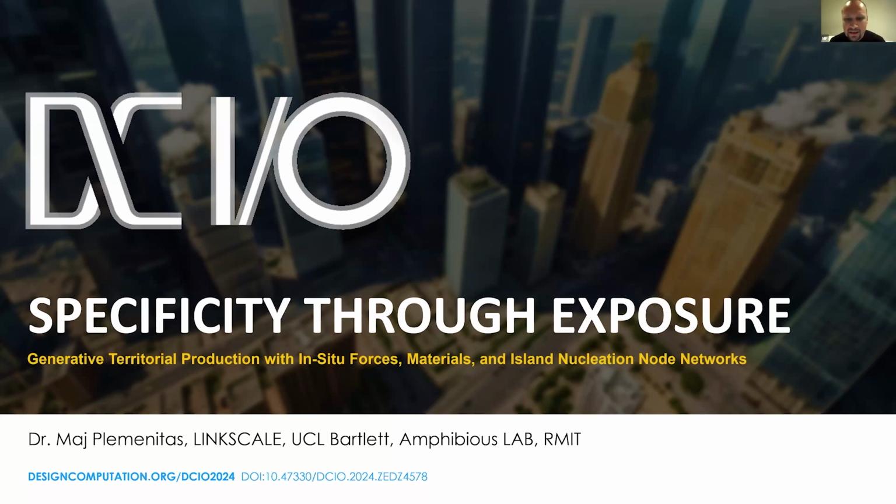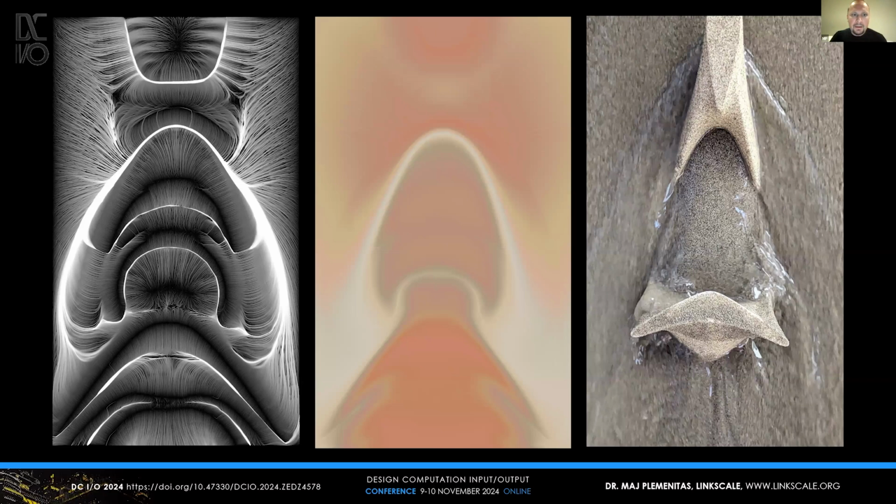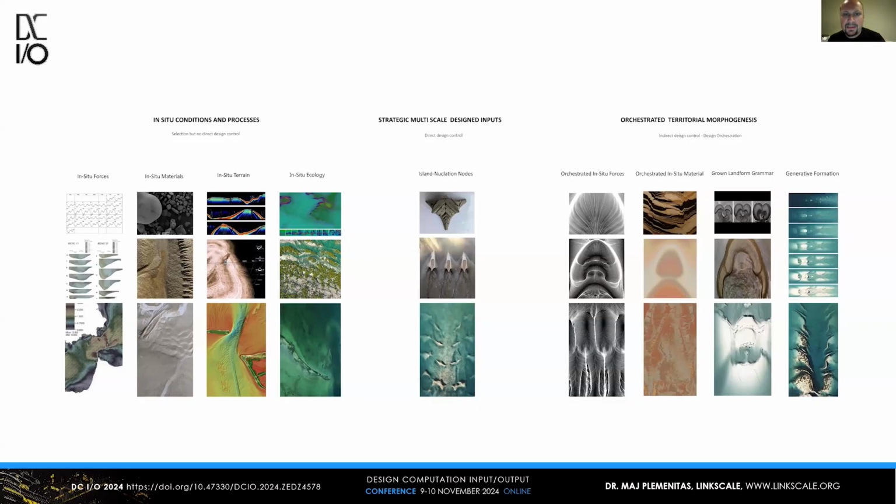My name is Maj Plemenitas, and today I will speak a little bit about the development of generative methods designed for territorial production. So to start off, a little bit of a diagram. Some of these methods are designed to operate on large territorial extents, mainly in the aquatic medium, where we're dealing with islands and coastlines.